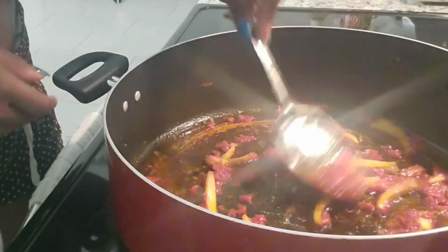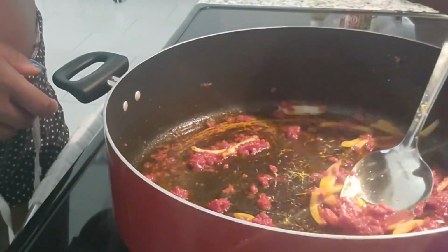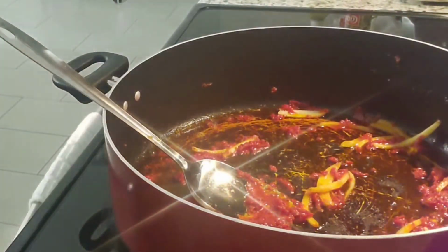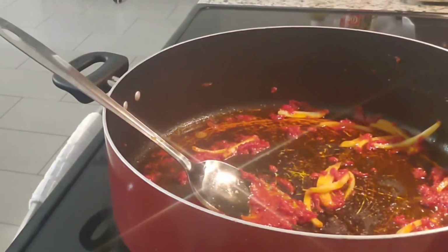This is the point now where you can go ahead and add anything that has salt. Like you can add your Maggi cube, or if you want, a pinch of salt. I didn't put any salt in there, but you can do that at this time, because by then your lambi is already cooked.